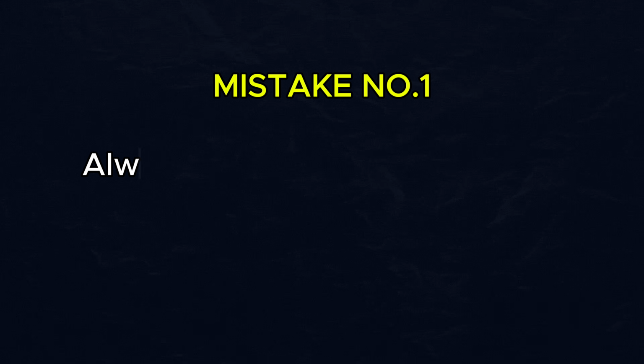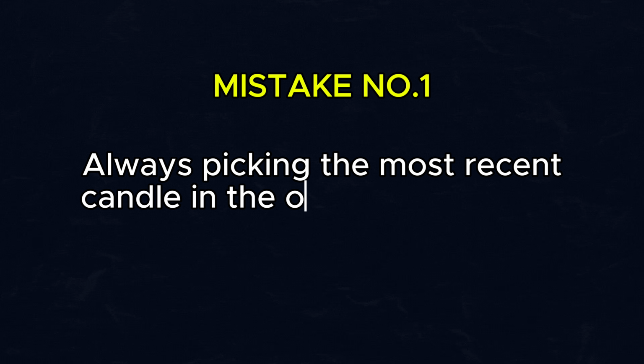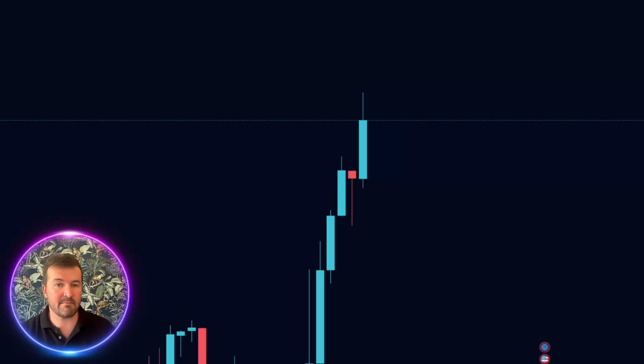So now let's look at the common misconceptions about order blocks, because for a lot of people, this is where their consistency pretty much dies. Now, the first mistake is always picking the most recent candle in the opposite direction. Even though there might be a few confluences in its favor, that does not make it necessarily an order block. It's just the extreme of that little bit of the move, but it is not the decision maker.